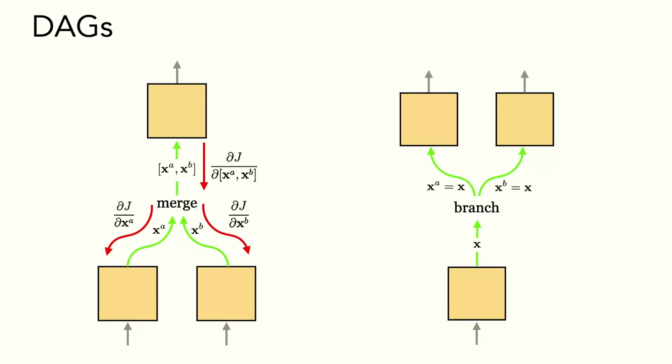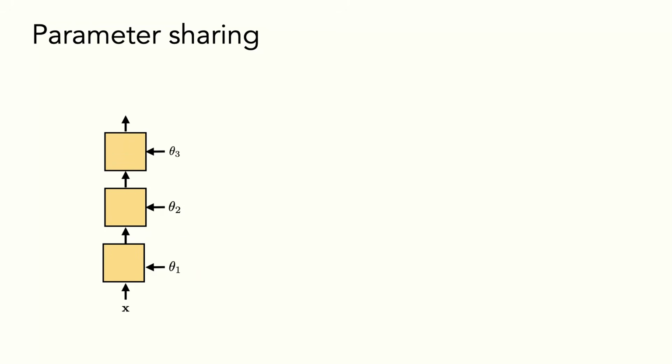Similarly, if you're branching, so you're splitting up your information in some way, or even just duplicating it, then propagating a gradient back through that is as simple as a sum. You take the gradients from both, sum them, and send that back through that input. There's a much more detailed derivation in the lecture notes if you're interested.